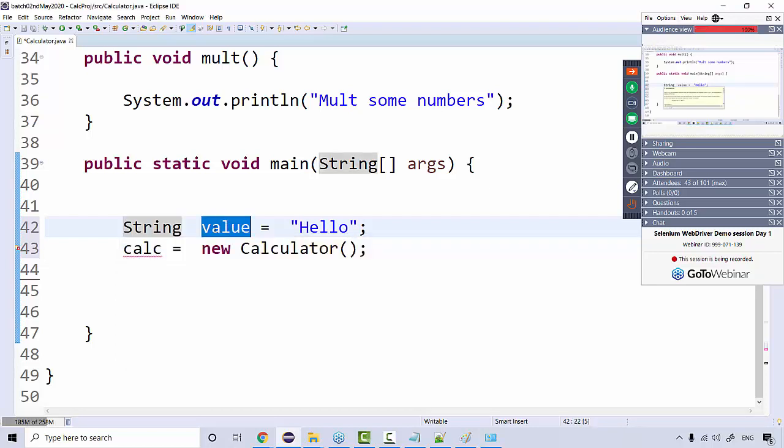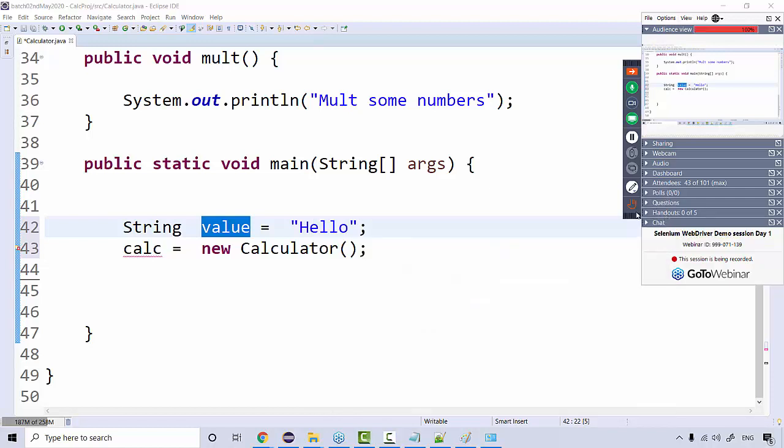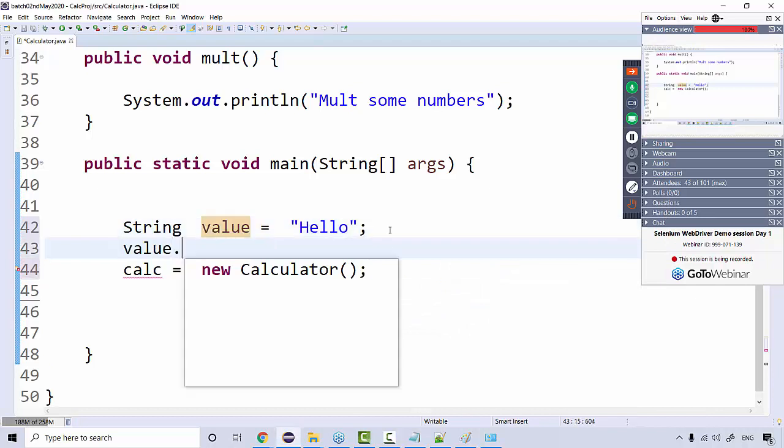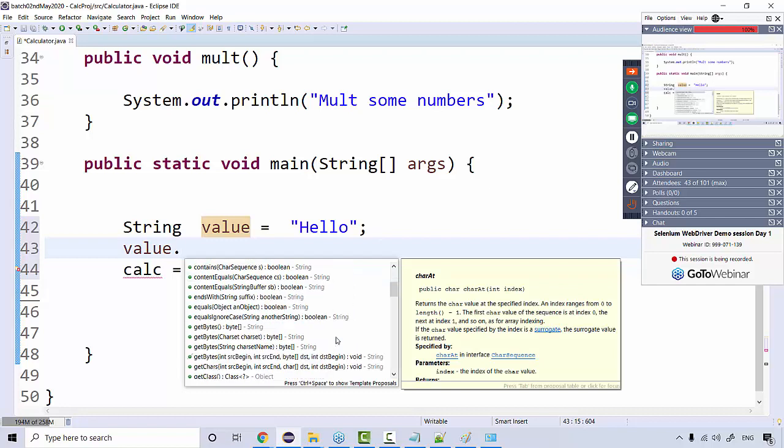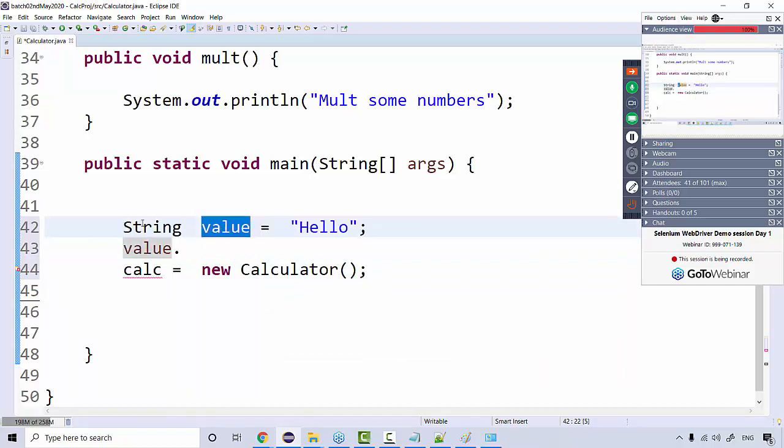Now, if this is a class, then what is value? What is value for string? Object? No, not object. Object reference. Right? It's a reference variable. With this reference variable, if you say value dot, you're going to see all the methods which are inside the string class. This is the same thing we were doing with calculator, calc dot. It shows all the methods of the calculator class. And in the same way with string, if I say value dot, it will show me all the methods of the string class. See, all the methods have String written, you can see String written over here. So all these methods belong to the string class. String is an internal Java class. And in the same way, we were storing this value into string.